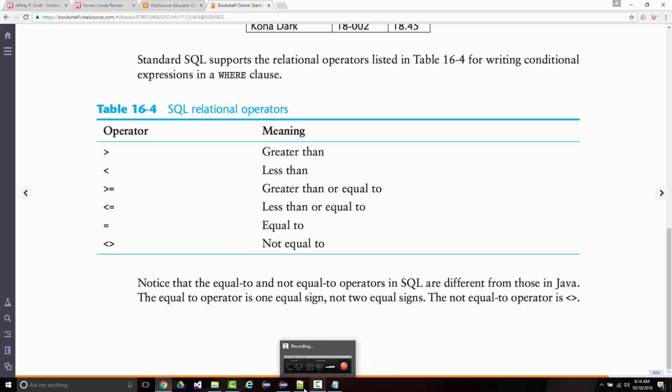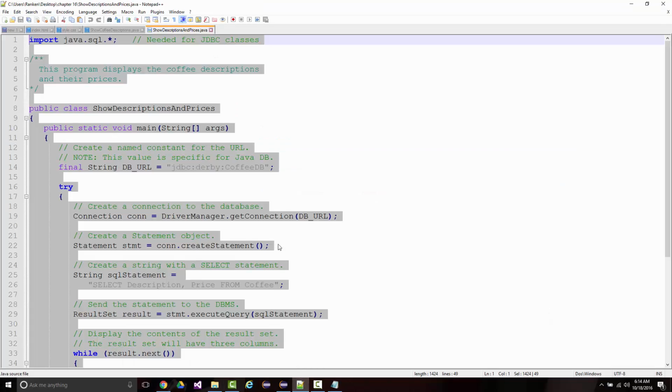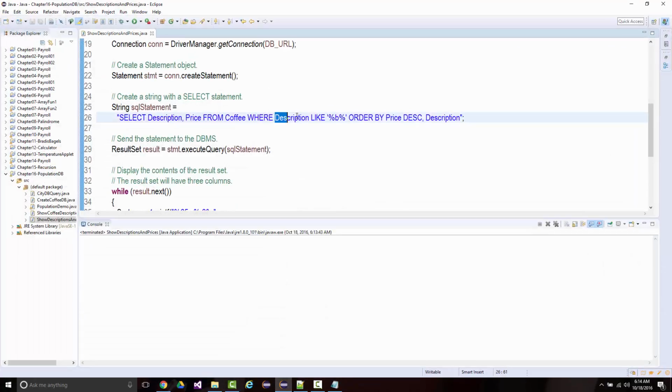What if I want every price that's in there that is not equal to $8.95? I want every price that's not equal to. So I'm going to say here, where price not equal to 8.95.